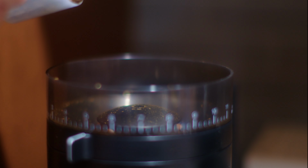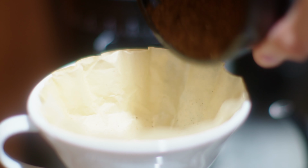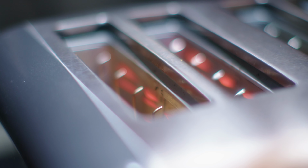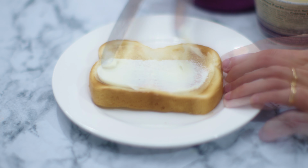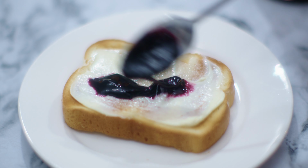Alright, all that's left to do now is make some nice breakfast and use this beautiful jelly. So we're going to brew ourselves a really nice hot coffee, and we are going to get some toast started. Now here's the secret, folks. This is something my wife showed me. This mascarpone cheese, put this on first, then we put this beautiful jelly on it, and bon appetit. We got ourselves a beautiful breakfast.